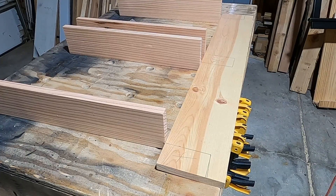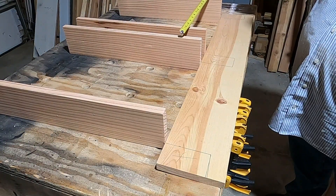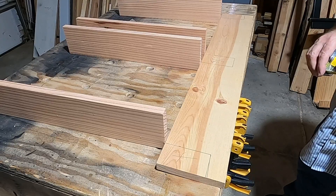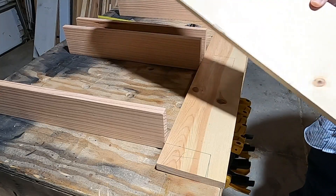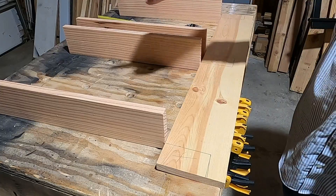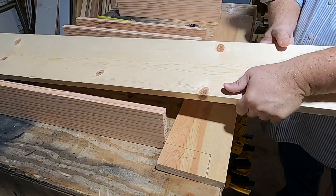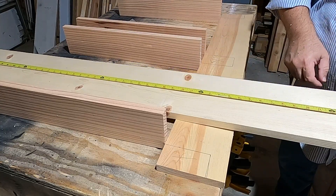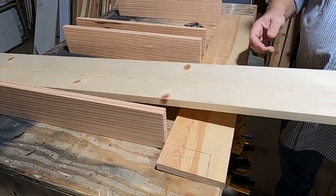I've got a small problem — the piece of trim I need to cover this is 3 and 3 quarters inches, and all of my cutoffs are 3 and a half inches wide or less. I've got one board left, but I need this for the 4 inch piece across there. That's going to be 30 and 5 eighths, and this is going to be 20, so this needs to be 50 and 5 eighths if I'm going to get both boards out of it. It is 55 and a half, so I can get both boards out of here.